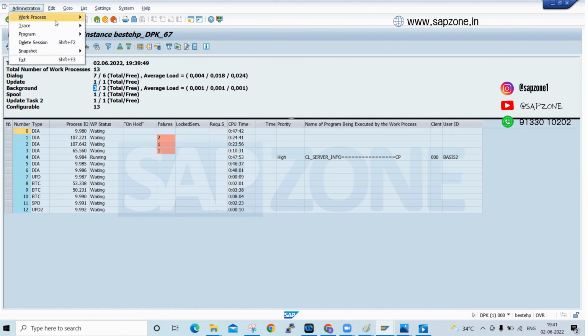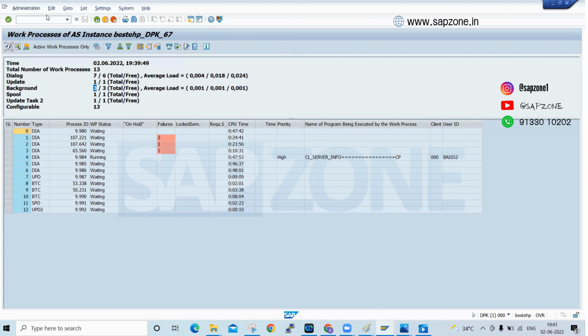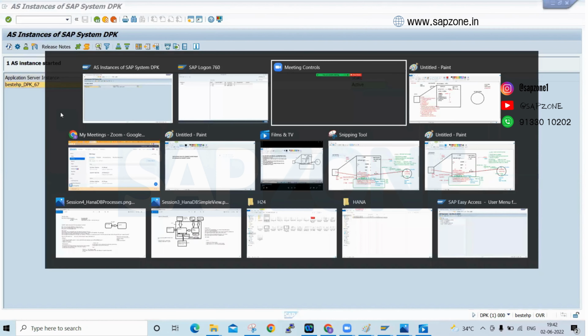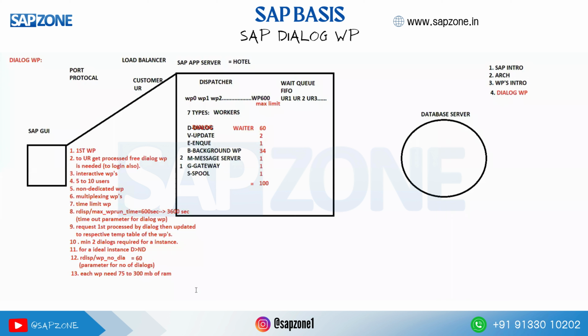You have the navigations for everything like this. You can go with the navigations, but SAP has given shortcuts to work. One more, SM51. You can see whether your application server is active or not. It's active. Your application is running fine. Here we will run the T-code. See, all these are the transactions. So the shortcut SAP has given to work is called the transaction code.